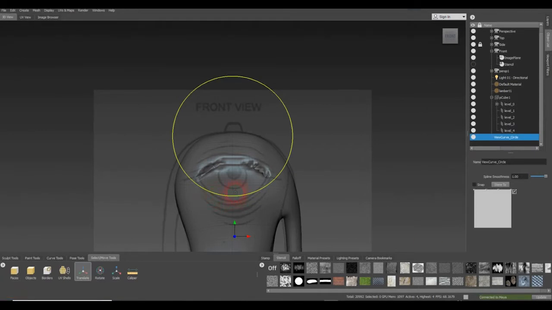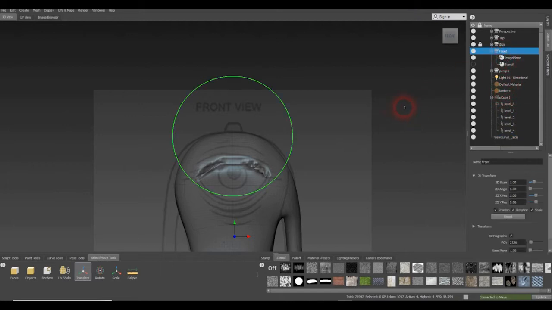So what I'm actually going to have to do here is try to modify the scale of my curve to match it better. So I'm going to go back to my level 4, hold on one second here.